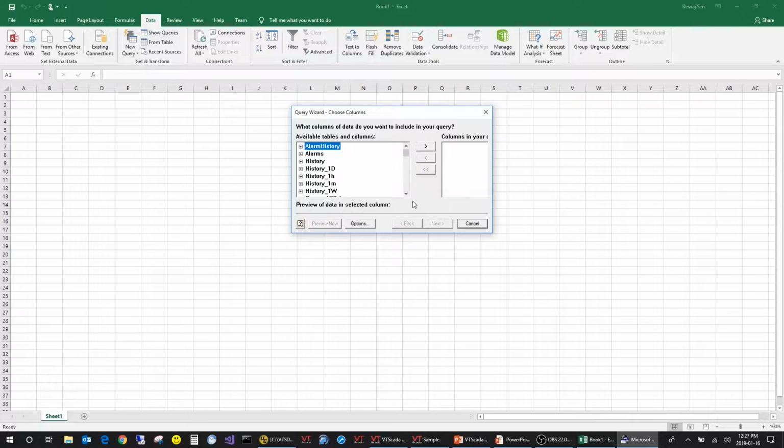And one of the things people don't realize, a little known fact about the ODBC driver is, you're not just getting VTScada process data which is being logged, you now have access to alarm data, which is not available in our basic reporting package here. So you can get the entire alarm history, you can get active alarms. There's a lot of pre-canned tables here which we provide. It's like history 1D, history 1H. What these mean is that's a one-day average, daily averages. Then there's an hourly averages table, monthly averages, weekly averages.